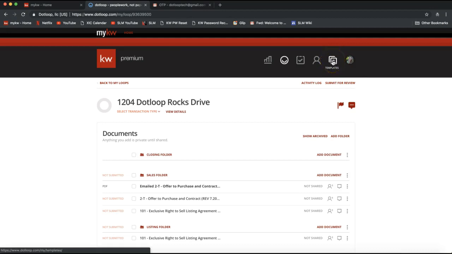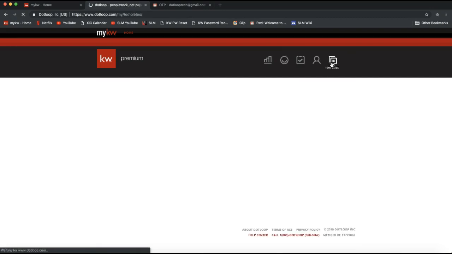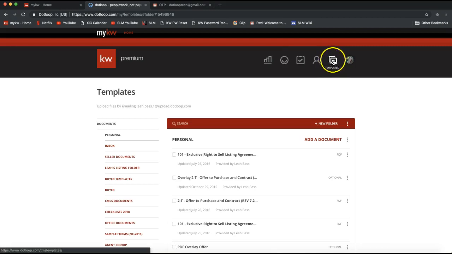And then I'll let you enjoy your Friday Eve. So let's go ahead and click on templates on the top right of your screen here. The templates icon looks like 2 sheets of paper on the very top right. All right, and this is where all your blank forms sit. The Dotloop 101 video at the beginning of that goes over how to print out blank documents from here if you want to check that out.